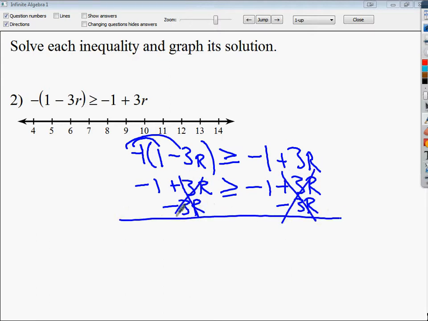Now I've reached a quandary. These cancel and so do these. I could put 0r on both sides or I could just look at what I have left. Anytime I eliminate variable terms, you're in a special cases situation. Special cases mean no solution or all real numbers. Identity is sort of an equation thing, so all real numbers is the one you want to plug in for inequalities. How I make that determination is to look at what statement is remaining. Is negative 1 greater than or equal to negative 1? And it is equal to negative 1. So yes, this is true.